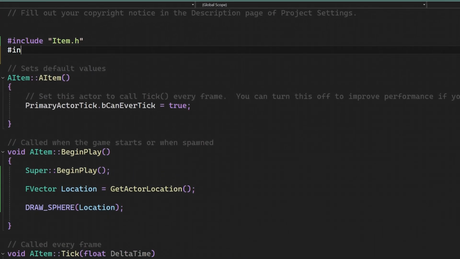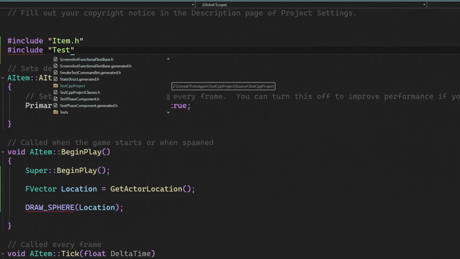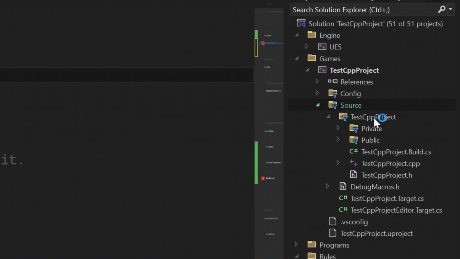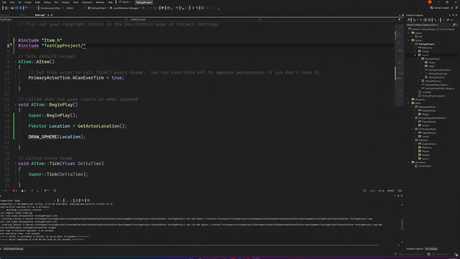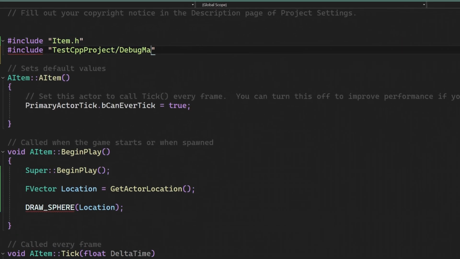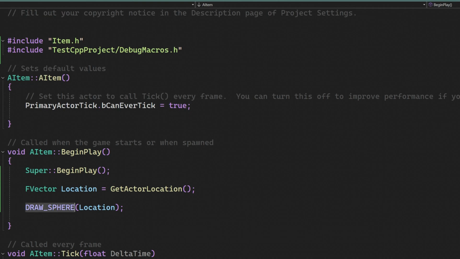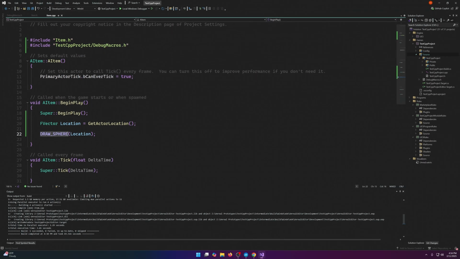So I'll do hashtag include, quotation mark, then the folder project name, so test CPP project, whatever this is named up here for you, and then debugmacros.h. So now this will include this file here and lets you use the draw sphere macro that you created.